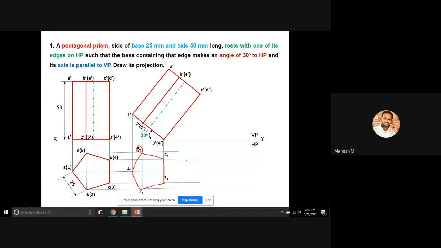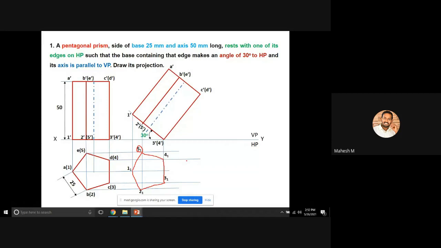Before that, don't connect these points with a continuous line, because if you are creating an inclined solid, some edges can't be seen with the naked eye. So you have to create hidden lines. I will tell you how to find out the hidden lines. Before that, you have to create another 5 corners with the names A, B, C, D, and E.